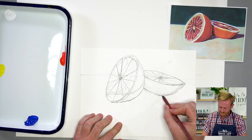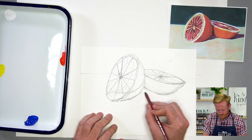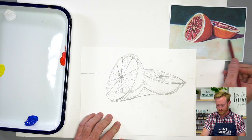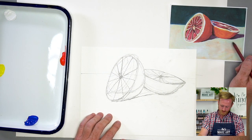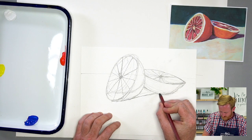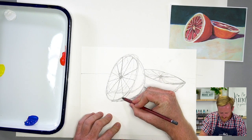Okay. So, this is bigger. This takes up more of the page, and I'm happy with it as of right now. I'm going to go ahead and make the lines where I want the shadows to start. If you look at our reference photo, we have little shadows here, conveniently placed to give it depth. Yeah, give it depth. Thank you. And just kind of define the fruit.